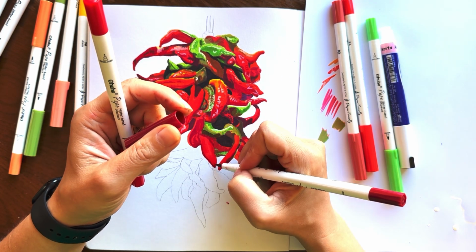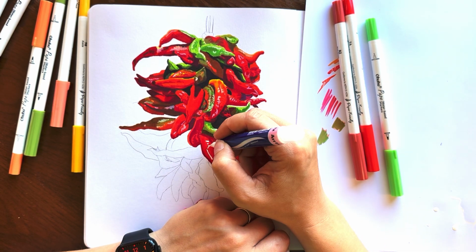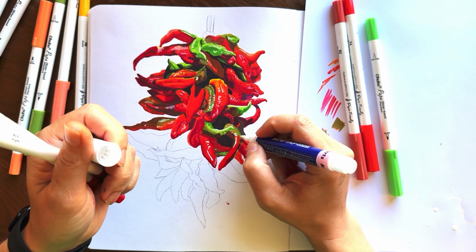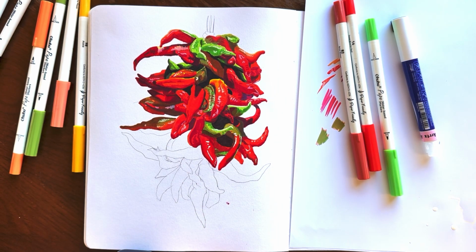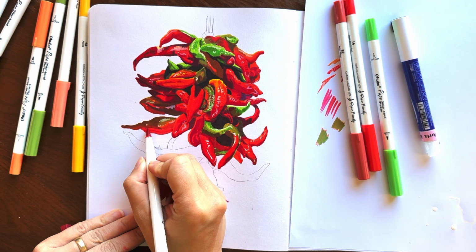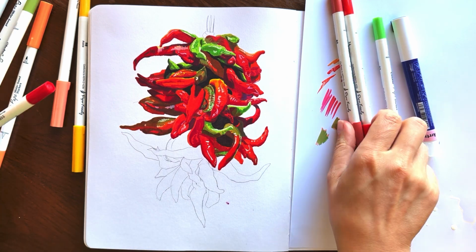Whenever you're building shadows and stuff, don't think to yourself, oh, I'm coloring in a chili pepper. It'll look like this. What you need to do is to look at the shapes. What shape does this shadow have? What shape does this color have? And then you make the shape. And as you add those shapes onto your canvas, you'll see that it'll come together and it will look right.